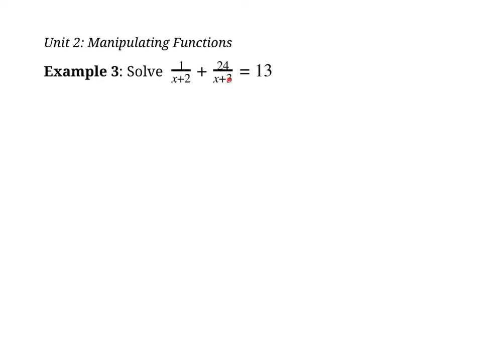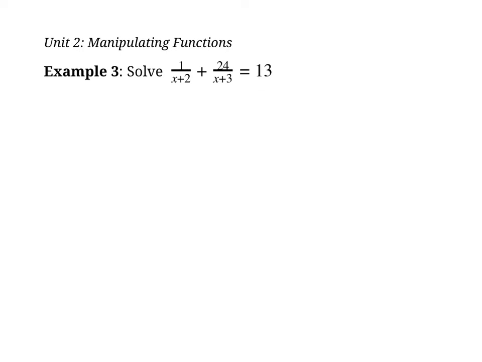We can't do it as it is because we can't really multiply this x plus 3 at the top because we still have this x plus 2 over here. It's going to get complicated. So instead, let's combine these two into one rational function. In order to do that, we need to find the lowest common denominator between those two. They're already factored, so we don't need to factor anything, but factoring is always a good first step.